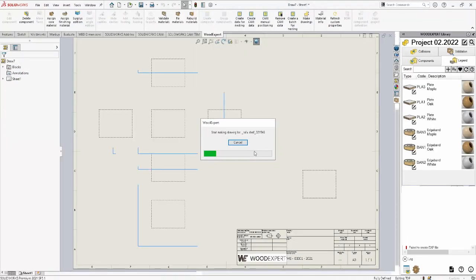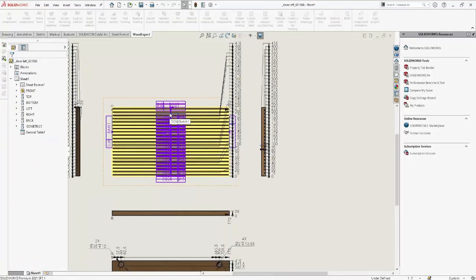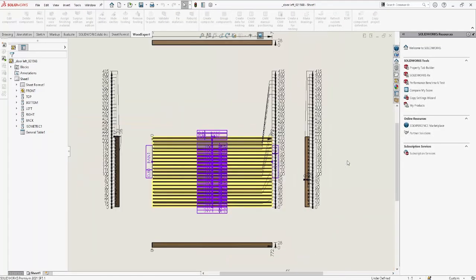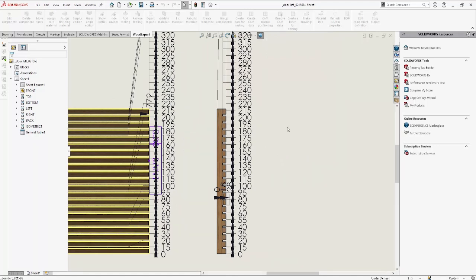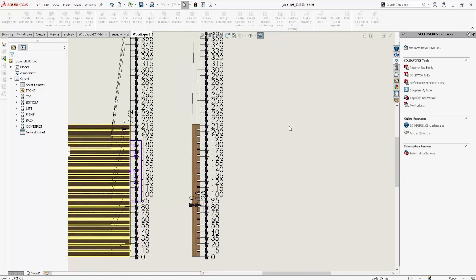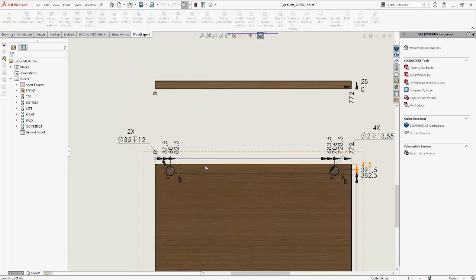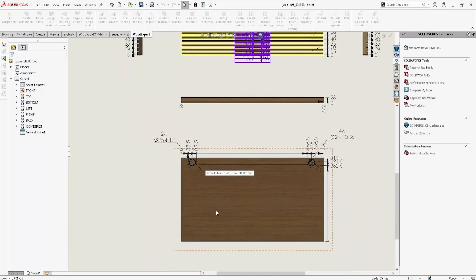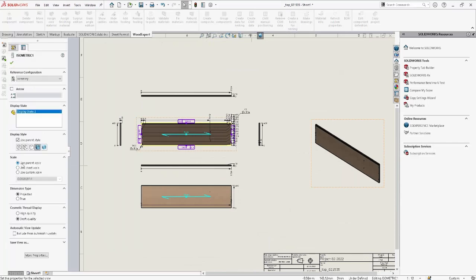Parts are automatically dimensioned according to a predefined schematic. Additional information is also added to the drawing's views. These are material information or grain direction. We can change the drawing sheet, adjust views, their location, or scale according to our needs. Drawings can be saved in many different file formats.